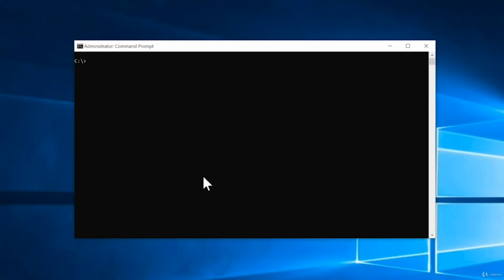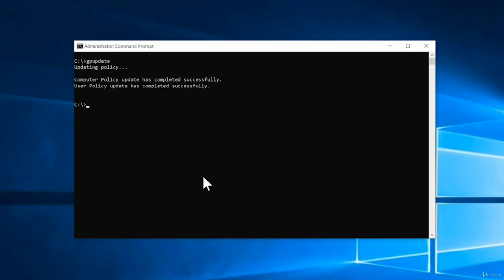So first we'll just run GPUpdate, and it's going to go out to the server and it's just updating its policy. It's pretty straightforward, although it can take a moment before we actually get the answer we want. So let's see what happens. Yeah, fantastic. Now the problem here is that it said it's successful, but how do you know that? And that's where you use GPResult.